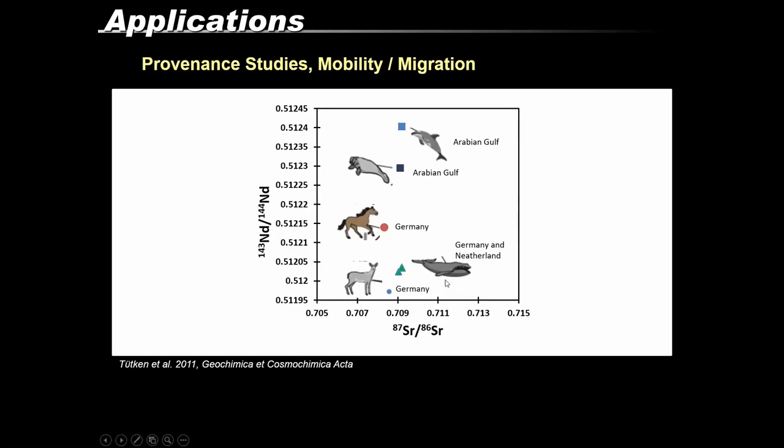As you can see, different animals from different parts of the world have strontium values falling within a relatively narrow range. Yes, you can zoom in and differentiate between these animals based on strontium ratios, but sometimes you can't. In the case of these two examples from the whale from Germany and Netherlands, you see the strontium isotope composition is very close to each other. So by adding the neodymium to the equation, you see the neodymium value ranges are wider. And this is a good example of why we use multiple isotopes in our studies.